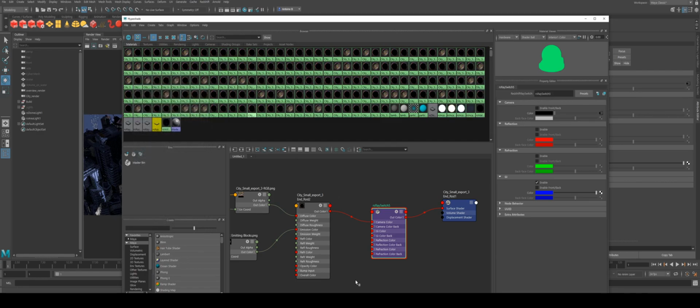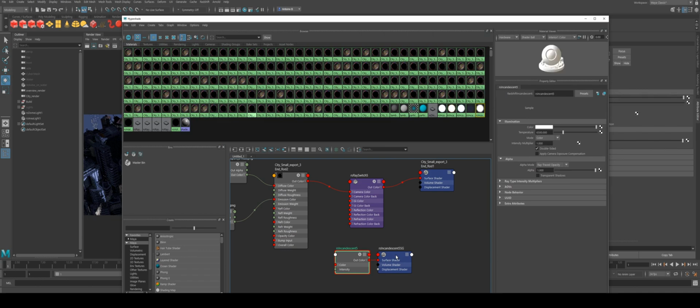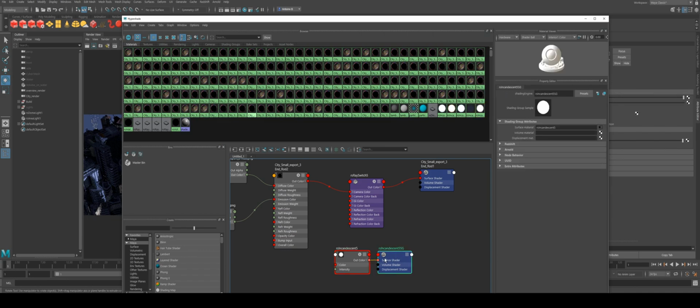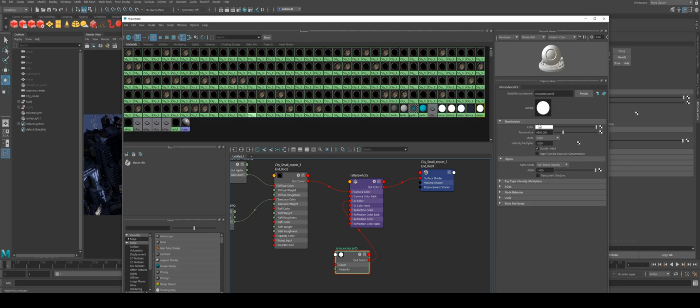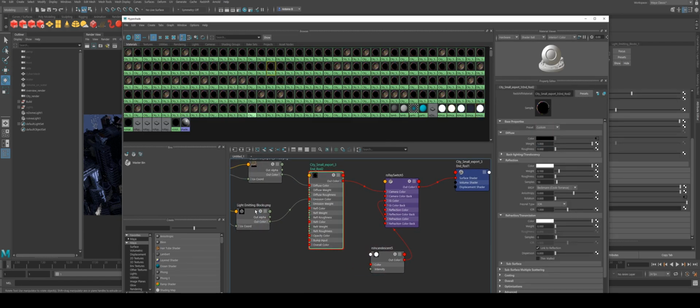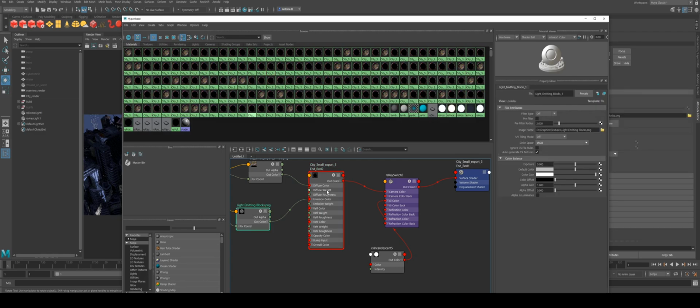You know what? Incandescent. That's better. I put out color into GI color. Oh, and let me make it blue-ish and give it like 5 of intensity. So now the brightness of the texture is going to be decided by this.